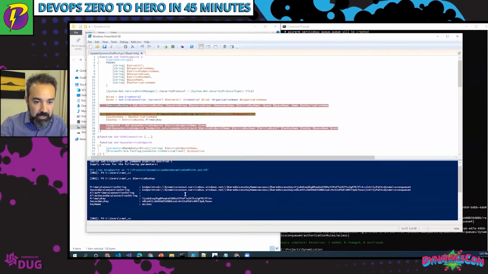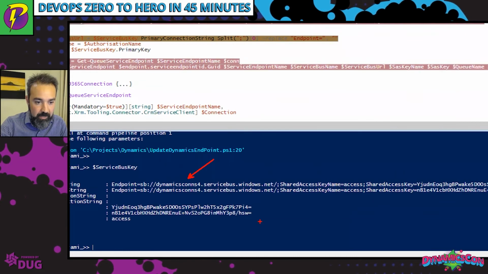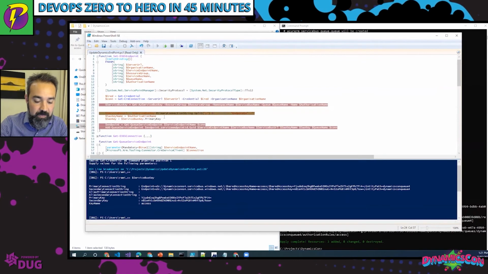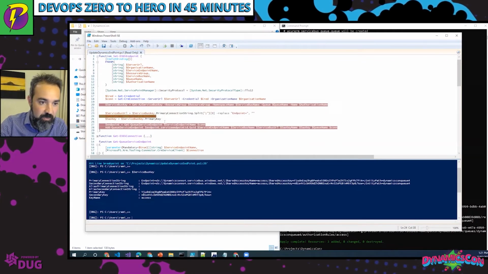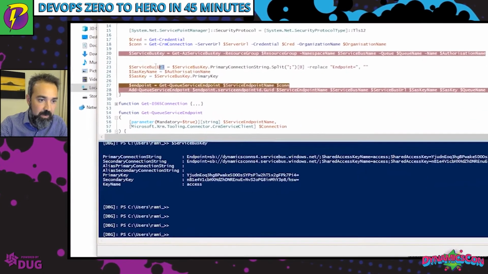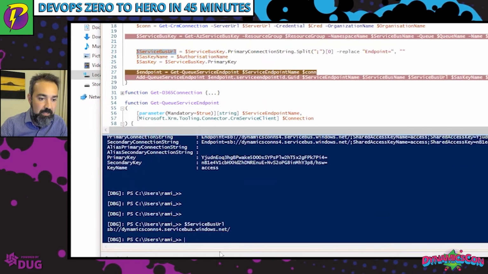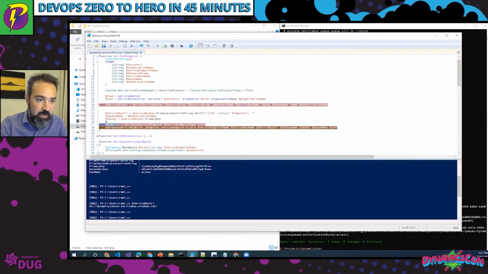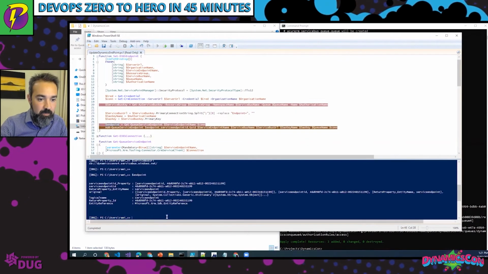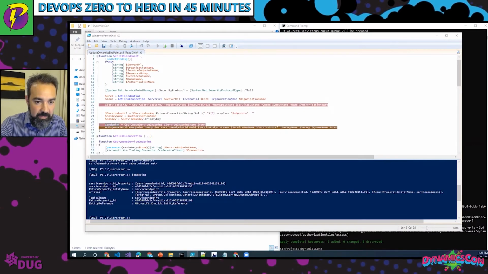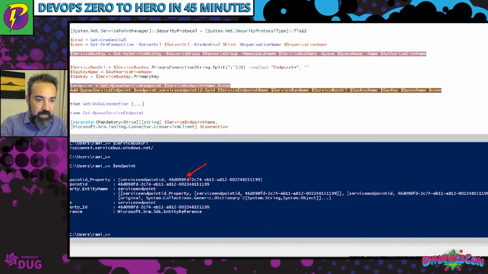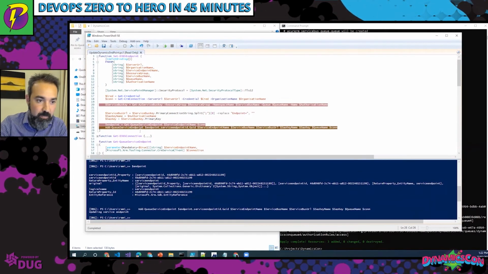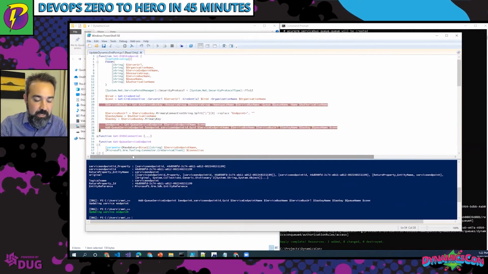Let's have a look at it. This is the connection string that is coming in, and this is the secret key that is required. The next step is to retrieve the information from there and make sure we've got them in variables. Now we've got the service bus URL that is defined separately. We're going to find the endpoint that we've got. This is the endpoint from Dynamics 365, and this is the ID that we were looking for. Finally, we're going to update that service endpoint with the information that we've got, and it said updated.